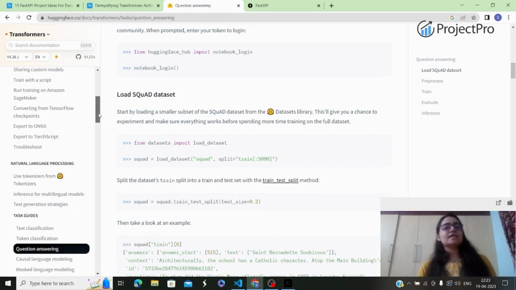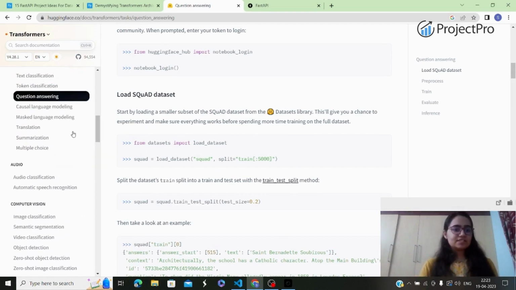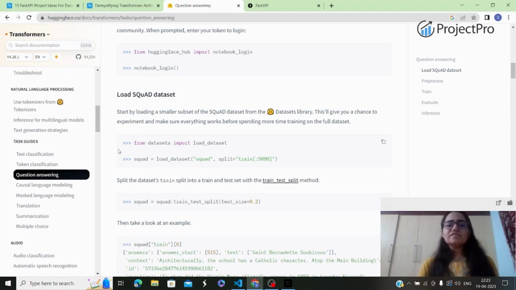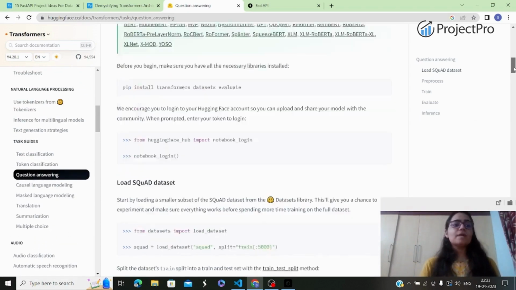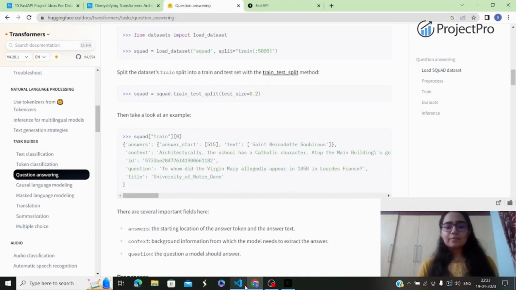You can see a variety of tasks, be it next word prediction or any NLP task like summarization. See, these are all the tasks: summarization, translation, masked language tokens, etc. All of them are over here, and you can find different transformer architectures as well, and some snippets of the code. The transformer I'm going to take is also from the same Hugging Face library itself.